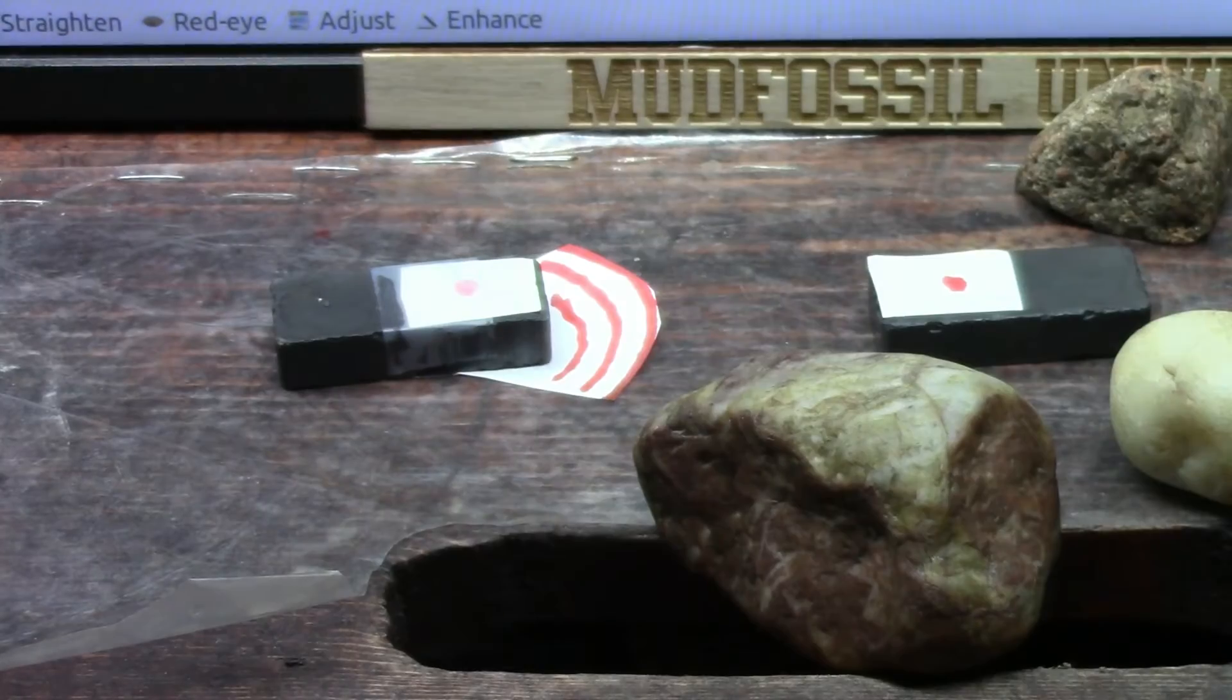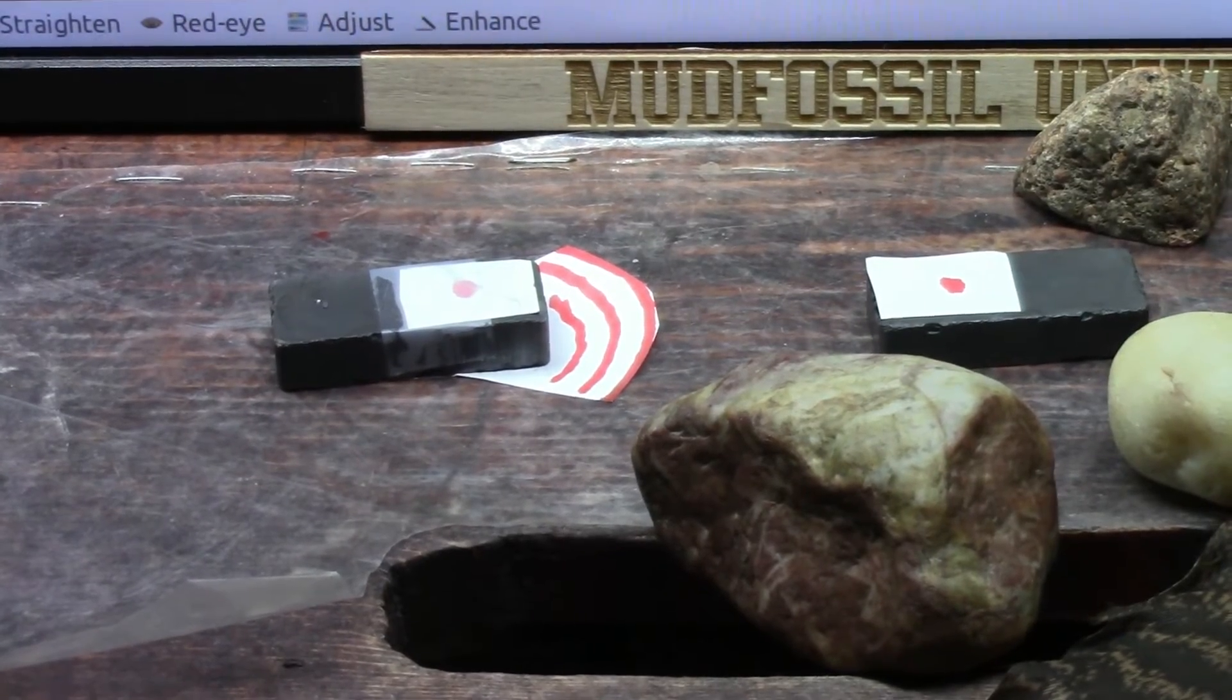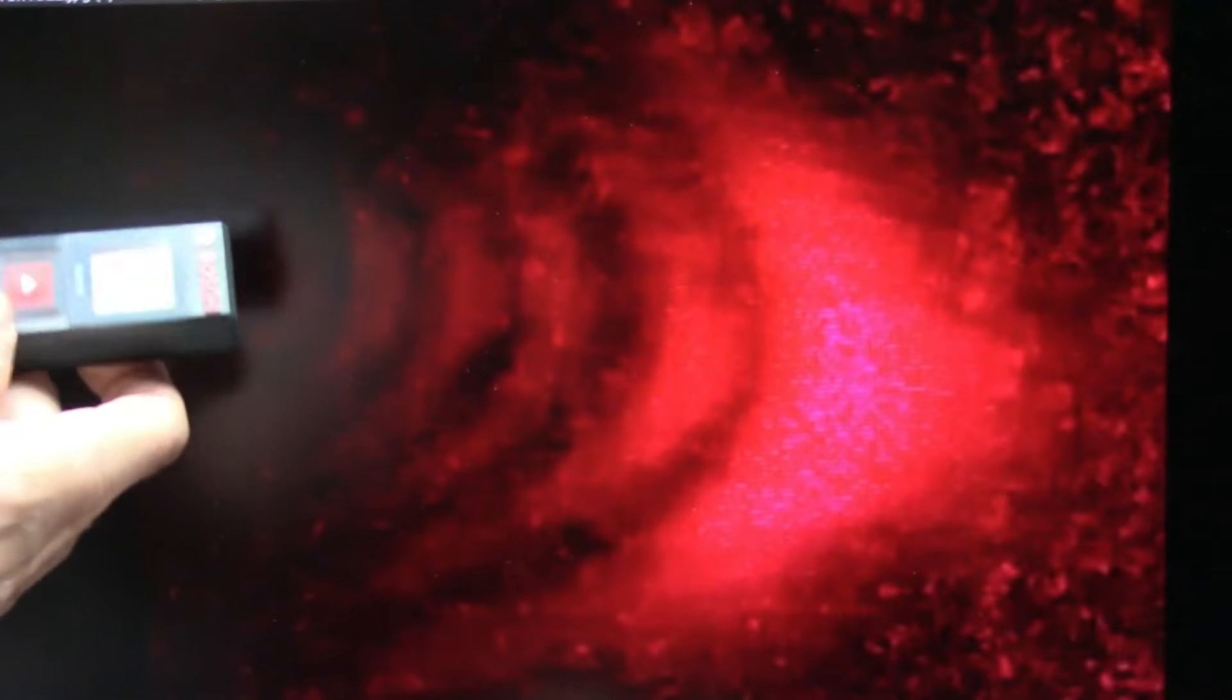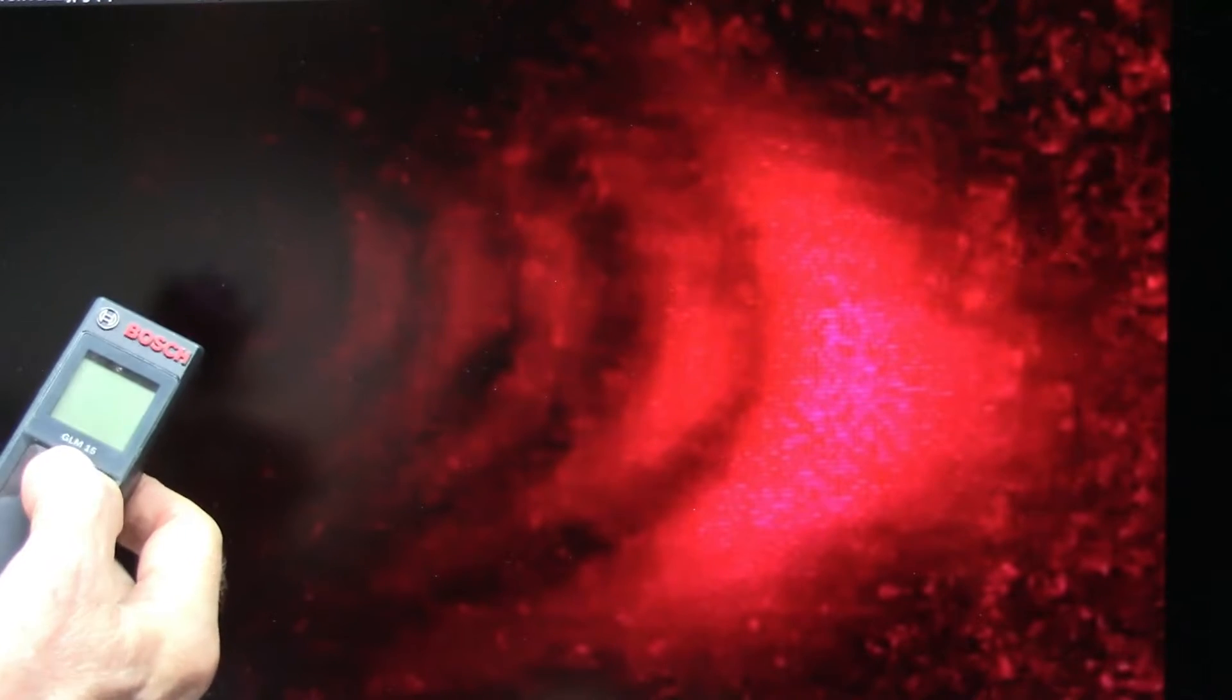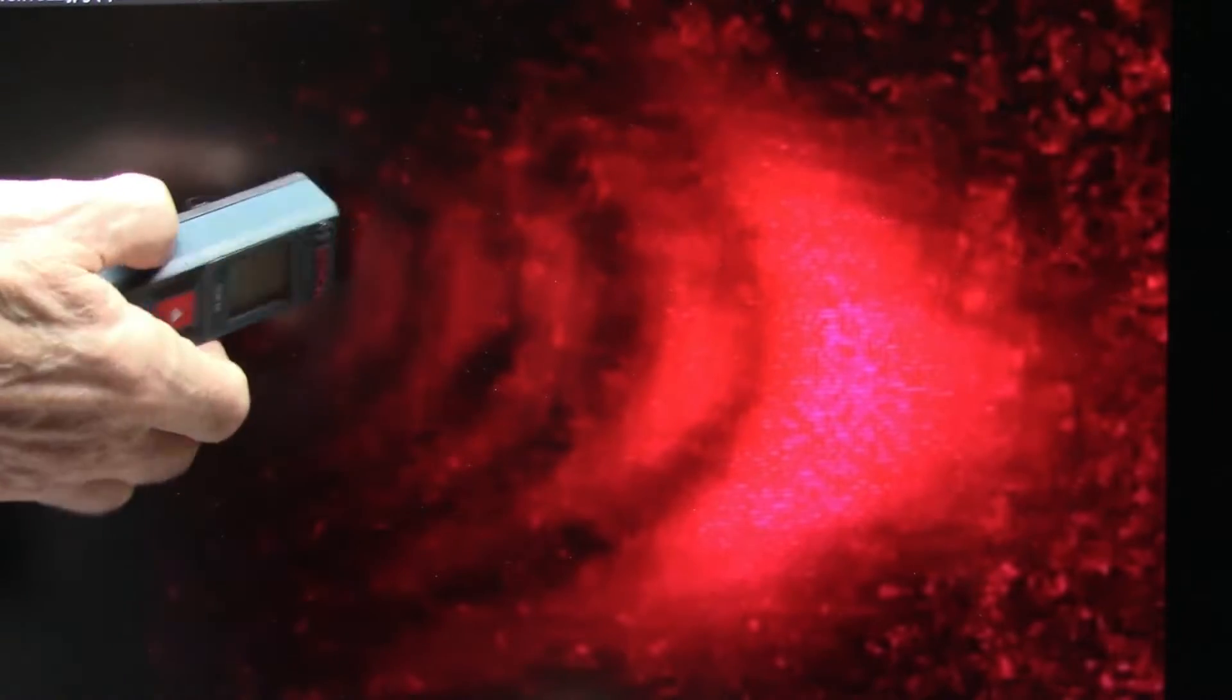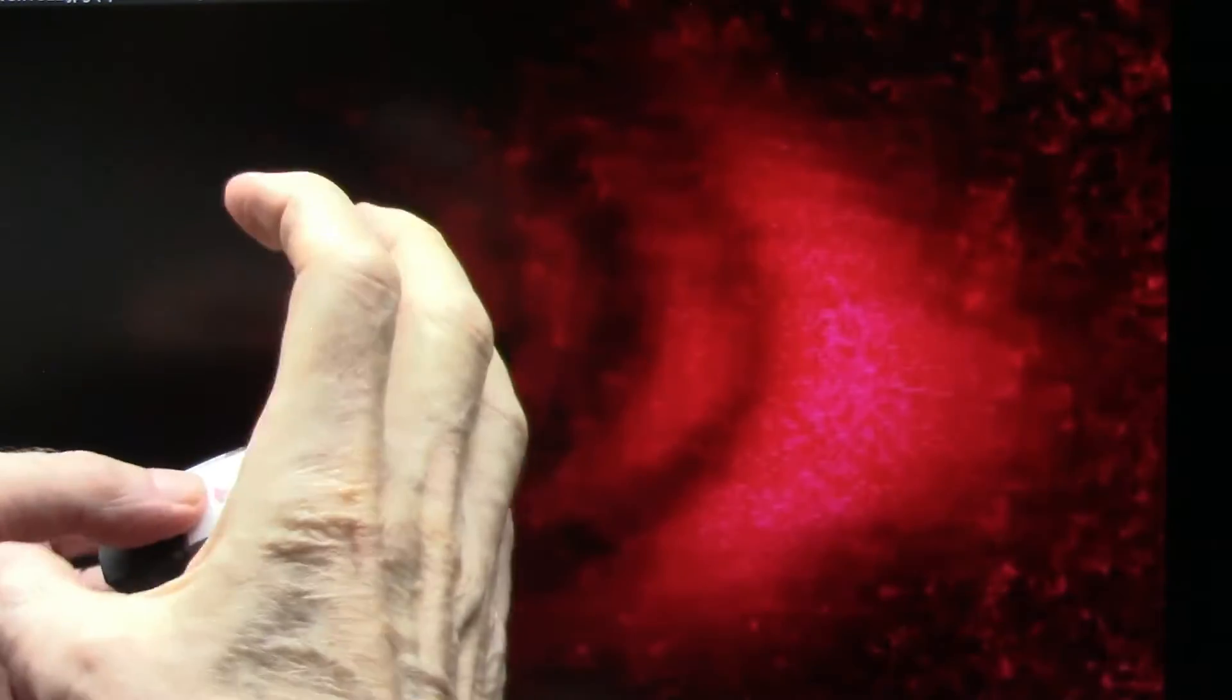Now, so why does this look like a wave and not a particle? Let's see how it manifests itself. Now, don't forget, before I go there, this is what it was. This is as simple as this. It's a construction laser. This is exactly the model. GLM15. It's a pulsed red laser. Each one of these is a field being driven by a magnetic particle that has a field around it. All magnets have fields around them. There's no mystery here.